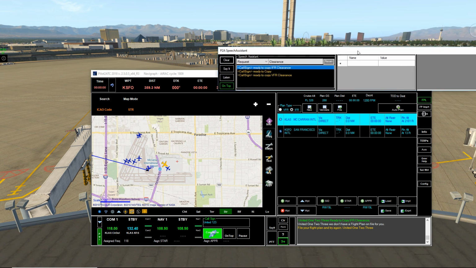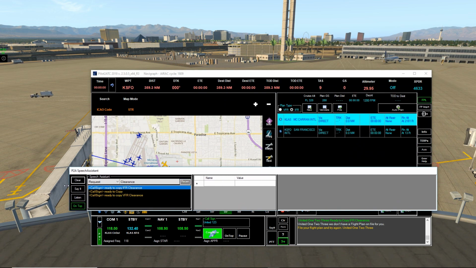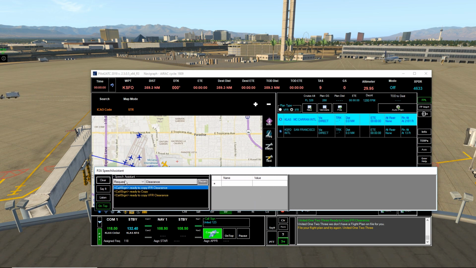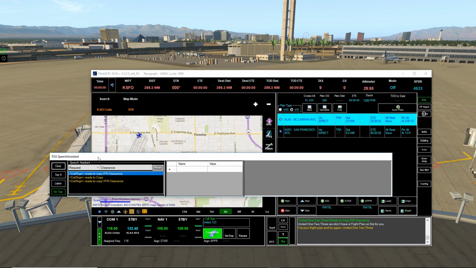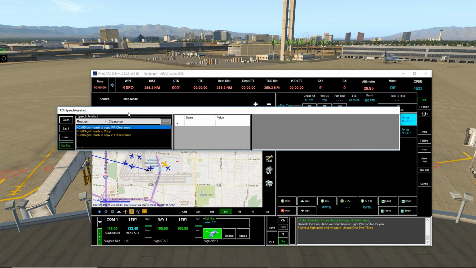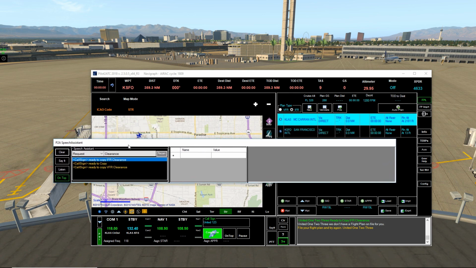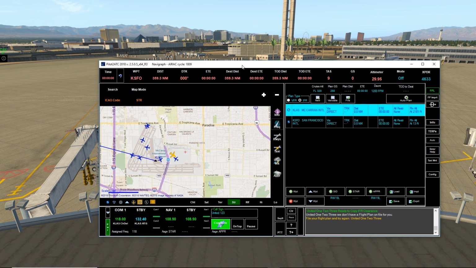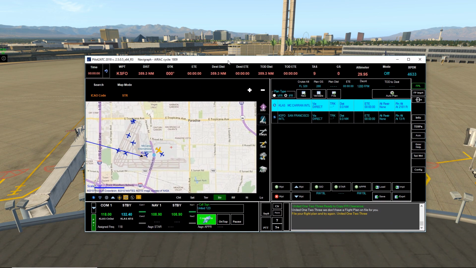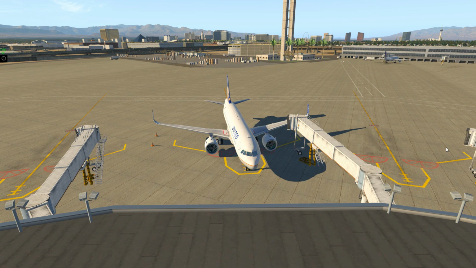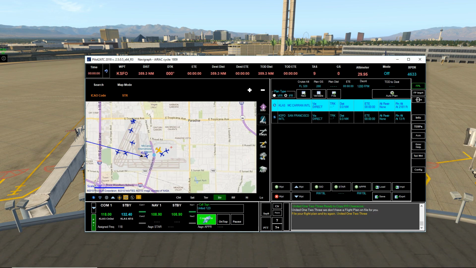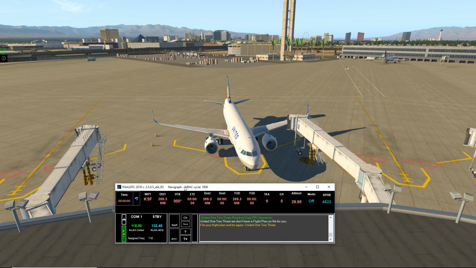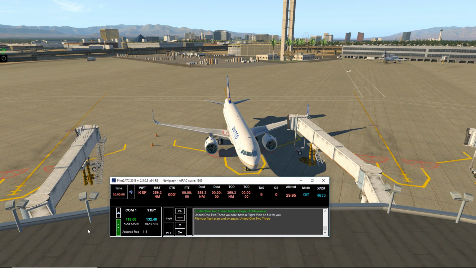If you click on question mark plus, it comes in a different window, and you can have that one anywhere you want. If you have a third monitor, you can have this one on your third monitor. Now keep in mind, this is not a plugin, it's software, and because of that, if you click on the sim, it will go behind it. It will not stay on top. And also you have the option to minimize this, make a smaller version.